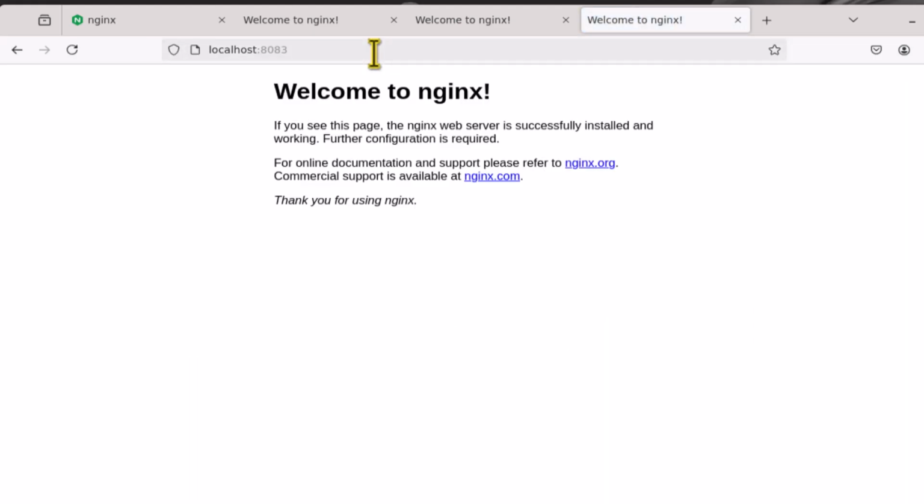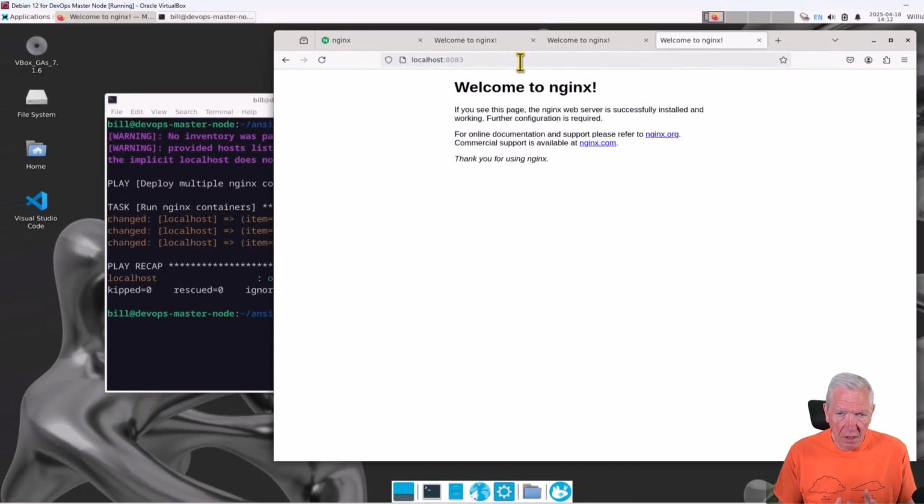And it took maybe a minute, minute and a half to create these containers. So that's good. Keep in mind, though, that this is a pretty easy demonstration using Nginx. If there was a lot of stuff going on in the containers, it might take quite a little bit longer to do this.